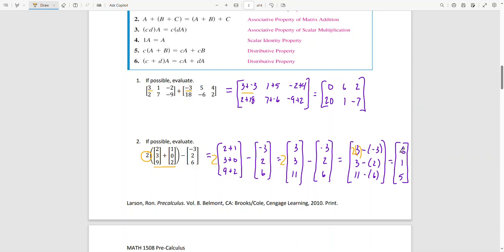6 plus 3, that's a 9. Look at me making mistakes. 2 times 3 is 6. 6 minus 2 is 4. Ooh, I could fix that one. 2 times 11 is 22. I just completely forgot about that too. That's my bad. 2 times 11 is 22. 22 minus 6 is 16.